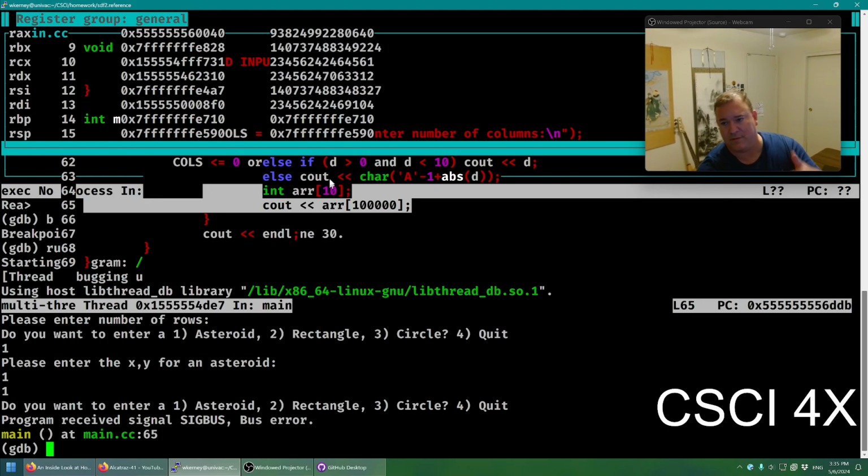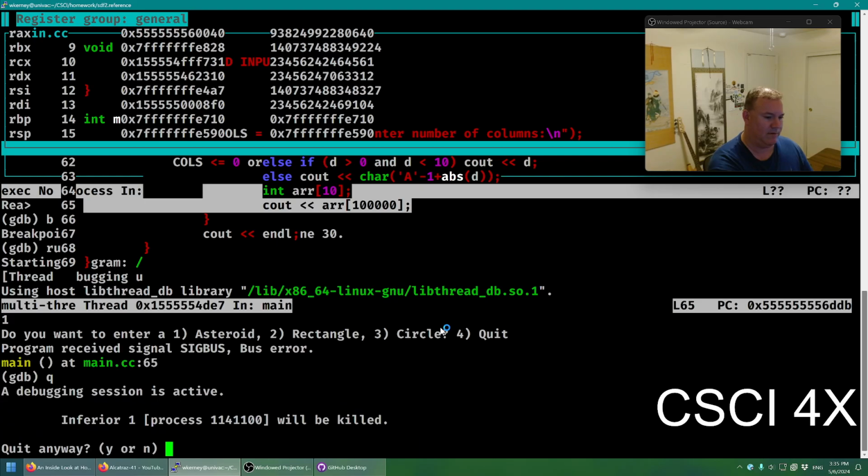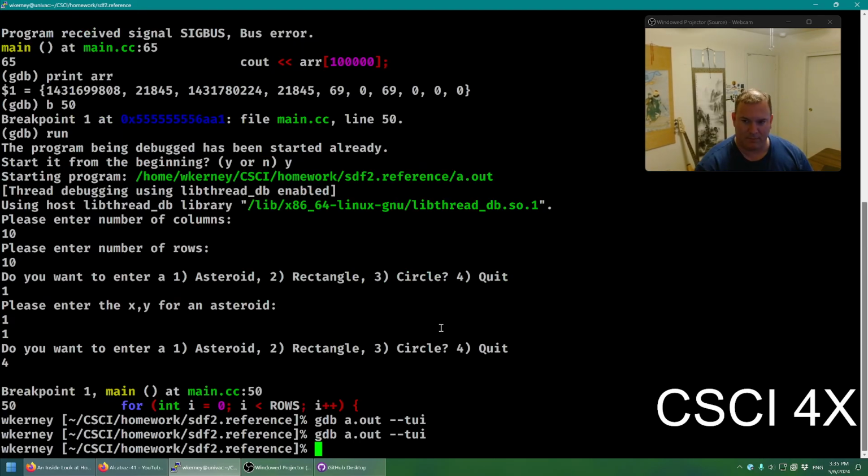You've got your C++ code, your register code, and the console output. It's not super configurable, but you can configure it to a certain degree, where you have the values you're looking for up there. So, GDB, super useful.